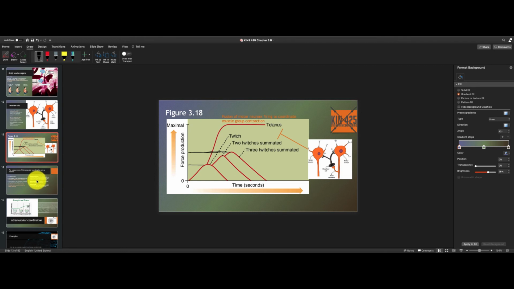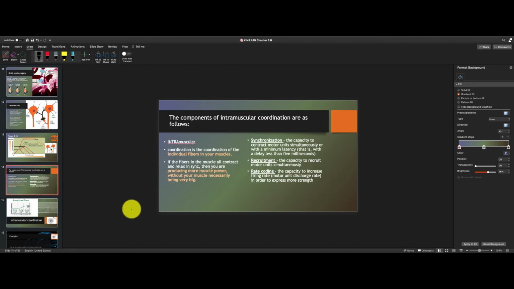And when we increase the firing rate, if we look back at that last slide, the firing rate kind of looked like this, right? So if we have a deconditioned muscle or individual or motor unit, the firing rate might look like this, where we have this kind of space between the signals from the neurons. Now, when we start to work out and increase how many times a week we're exercising, doing it frequently, then the rate coding might start to fire like this.